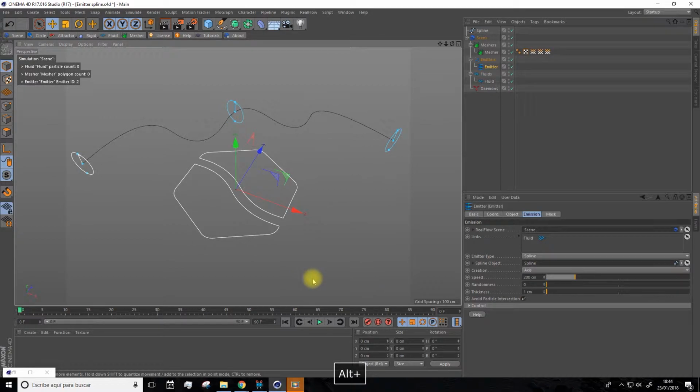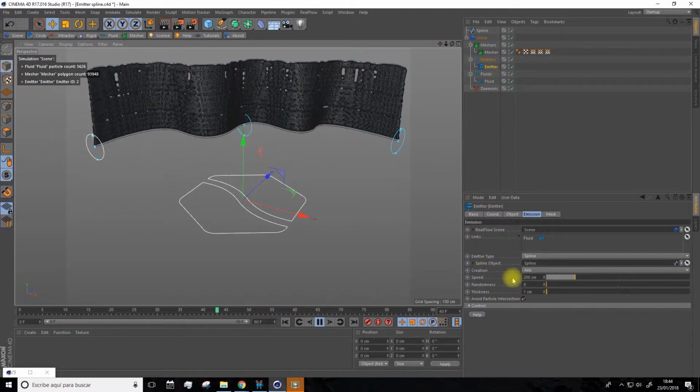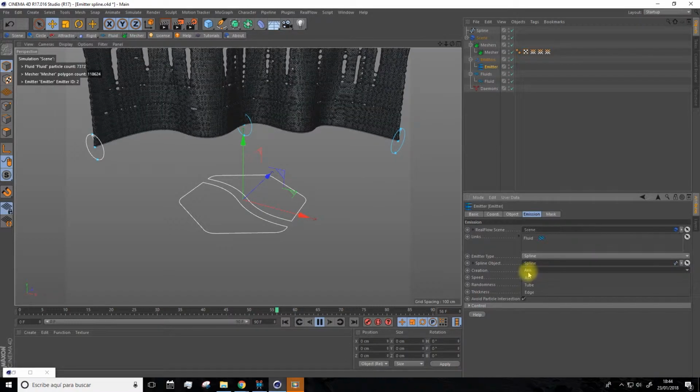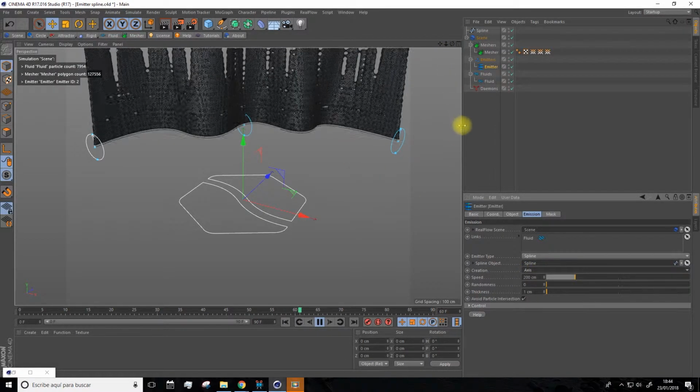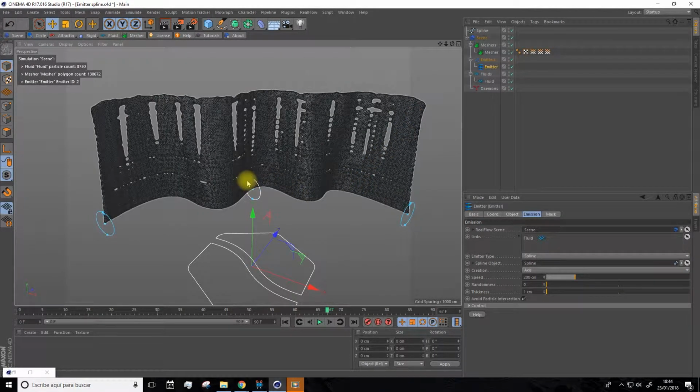After that, we can get the animation we want by modifying the emitter settings. Let's say we want the spline's particles to be created along the spline's axis. Then we would get this curtain or waterfall effect, which depends on the spline's shape. The particles flow out upwards since gravity is disabled.